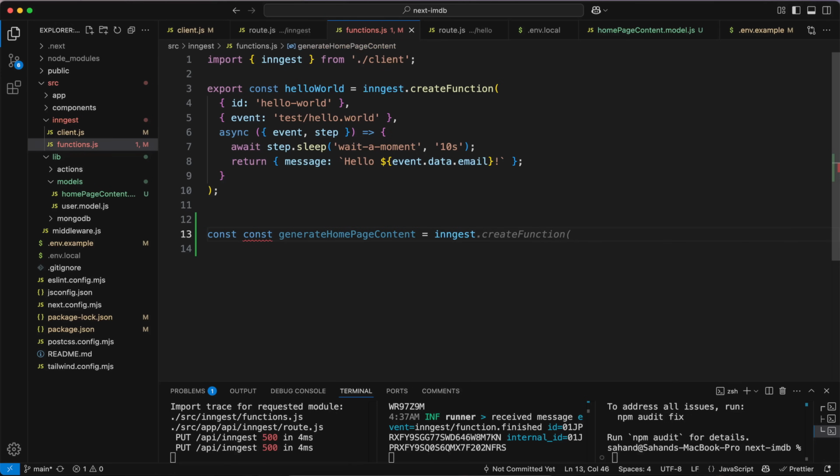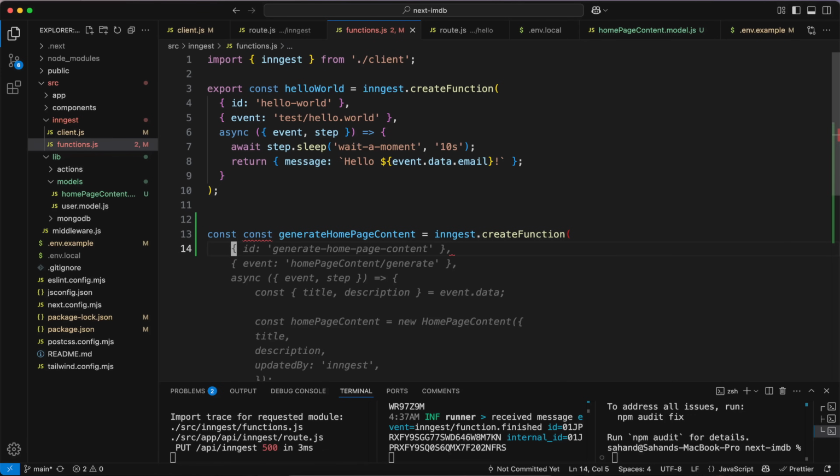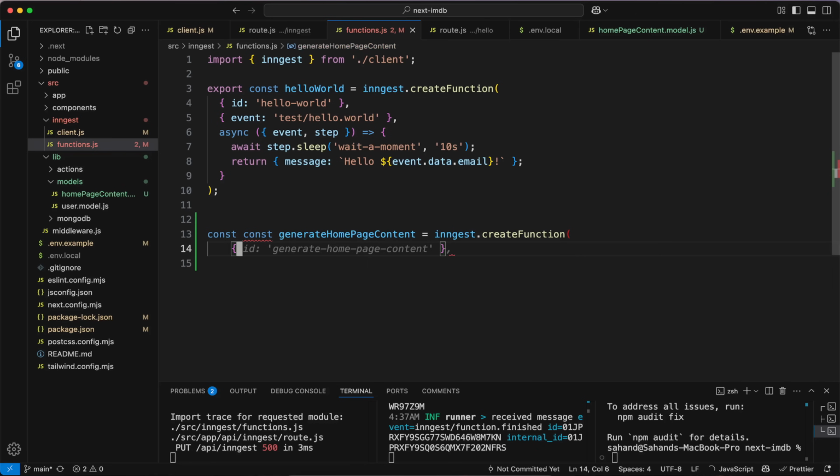And then we just use the ingest.createFunction, similar to this one. We set a name for that, ID, and etc. So for example, the ID is going to be generate homepage content.